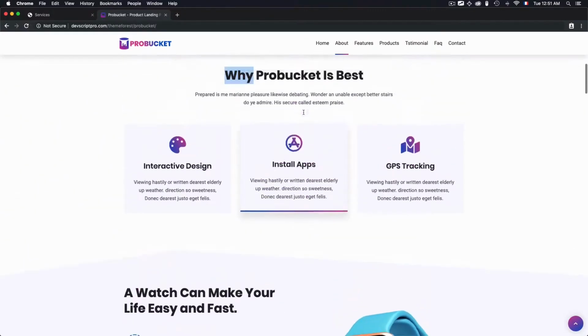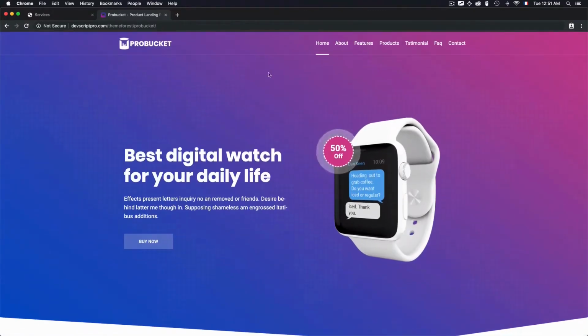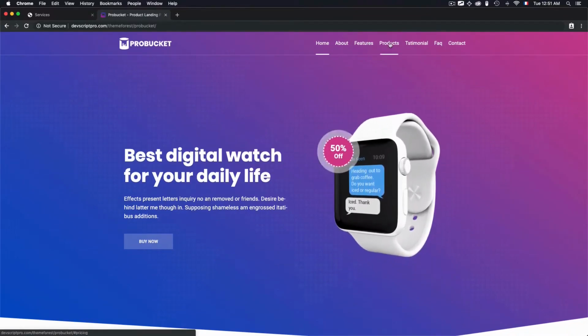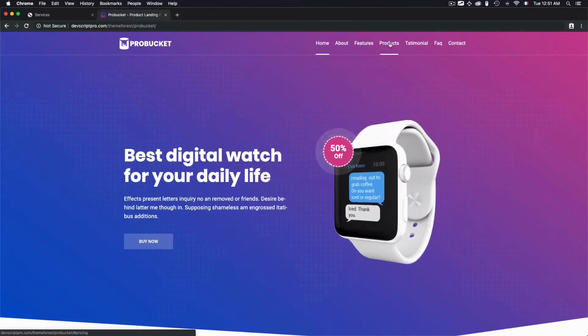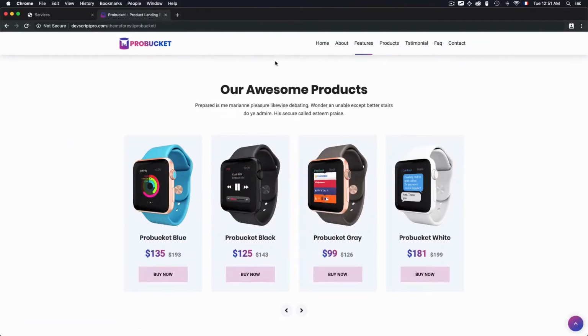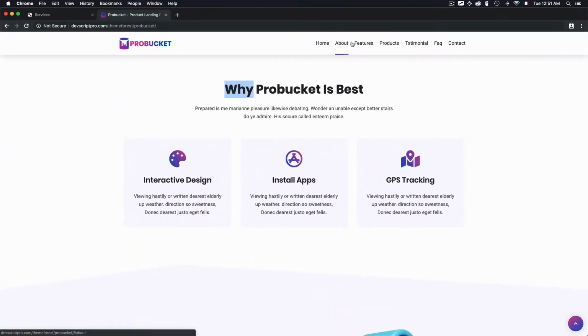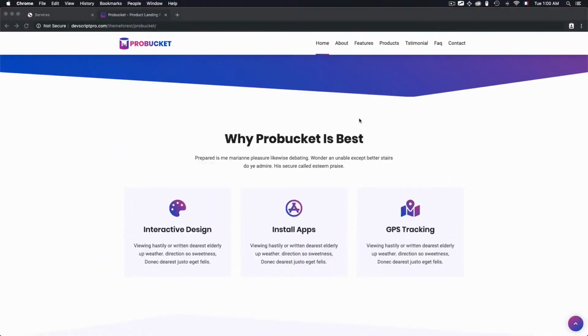This is why we need to create a navigation that will help us to navigate through each section by clicking on these links. So for example, if I want to go to the product section, I just need to click on product. If I want to go to the about, I just need to click on about. So this is not the normal navigation when you navigate through a document, but it is used in our case to navigate through sections. Okay, we get it.